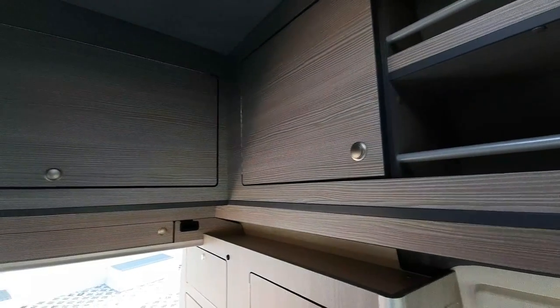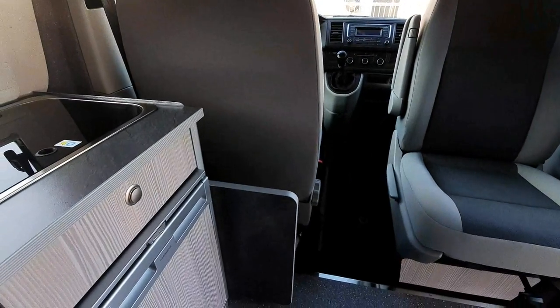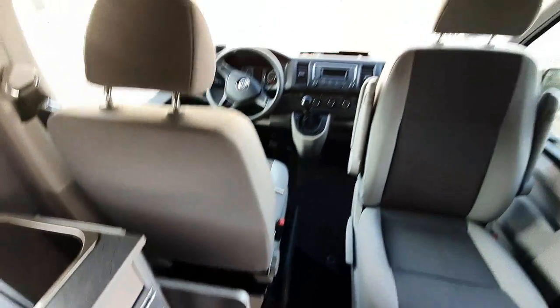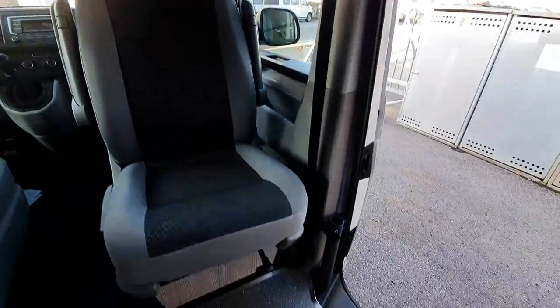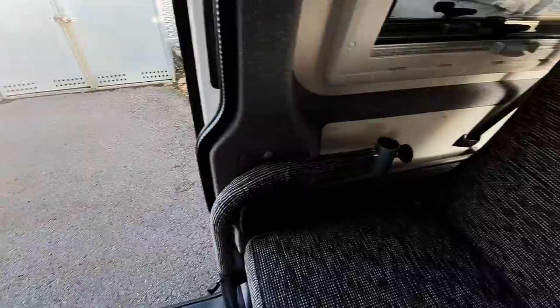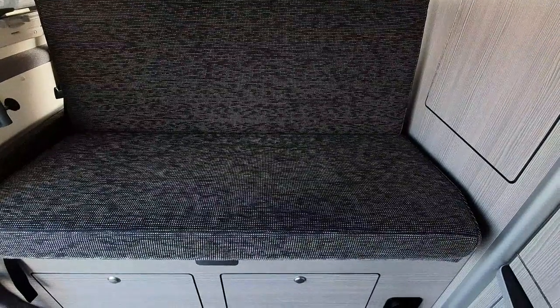Height clearance inside is approximately, I would say, about 183 centimeters, approximately just 6'1" if you want it in the United States. There's a table, we'll see how that works in a moment, and as an option, you can have two tables. There's your stalk for your table down there. And there's the stalk for the second table. This is the bed. We'll see how that works in a moment when it comes to demonstration time.